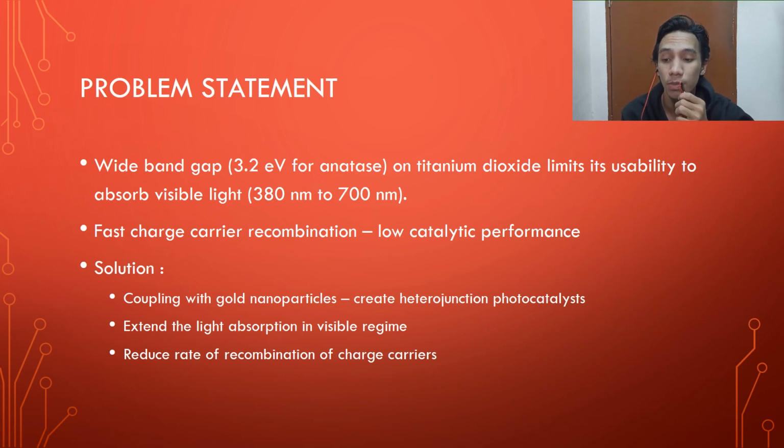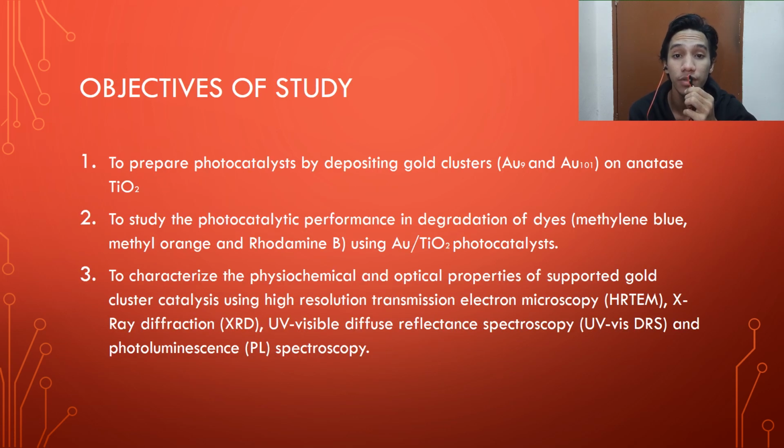Our solution for this problem is to couple the titanium dioxide with gold nanoparticles. This is to create a heterojunction photocatalyst. Besides, it can also extend the light absorption in the visible regime, and it can reduce the rate of recombination of charge carriers. There are three objectives in this study.